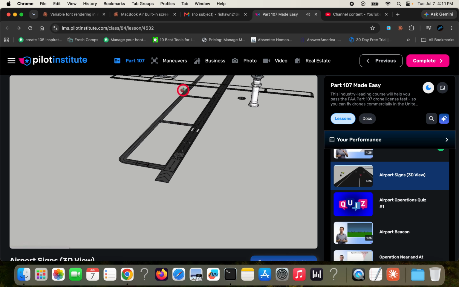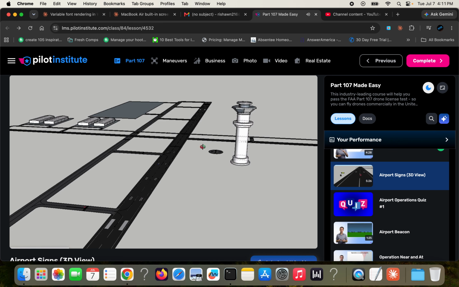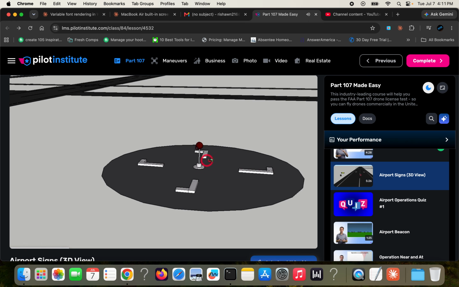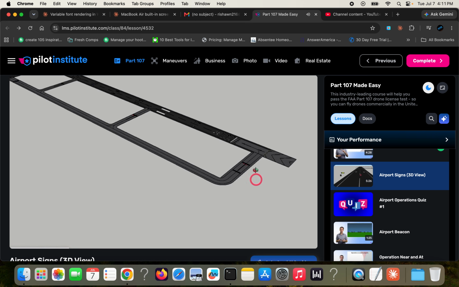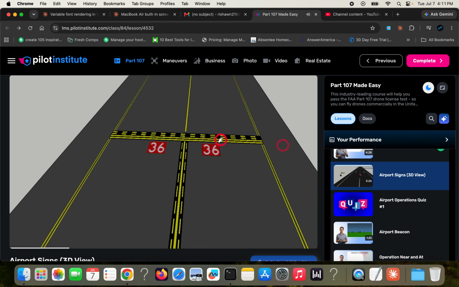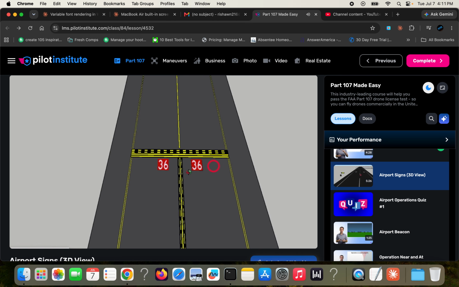I'm going to give it an angle like this and then zoom in. I made a control tower that looks kind of like a chess piece. I made a windsock indicator here and a pattern indicator. I hope I'm not making you dizzy by moving this around, but this is your hold short line. You'll notice there are no taxiway signs on the side because I want to keep those away for now, but this is your hold short line.